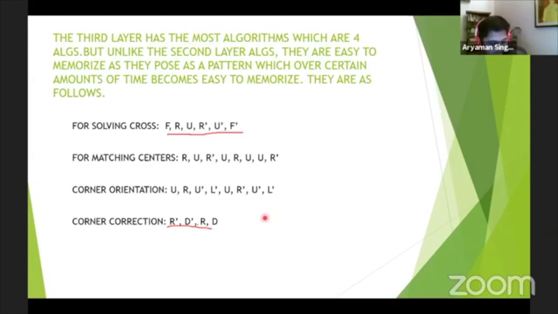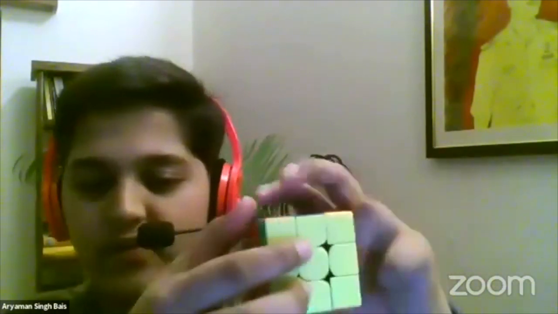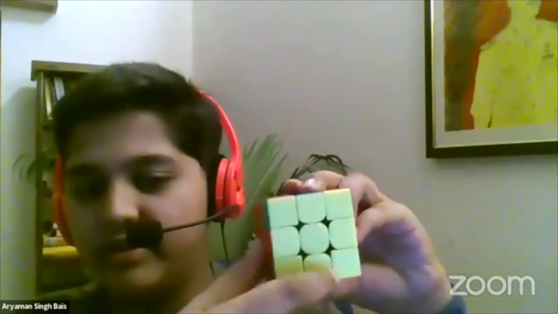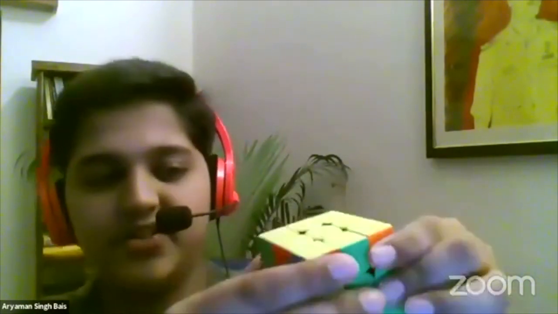Just let me get to the part. I'll show you when I'm done. Okay, yeah. Now, if you see this, this is not needed right now. All we need right now is that the cross is formed over here. This plus sign over here is what we need. The rest of the thing, it doesn't matter that much.